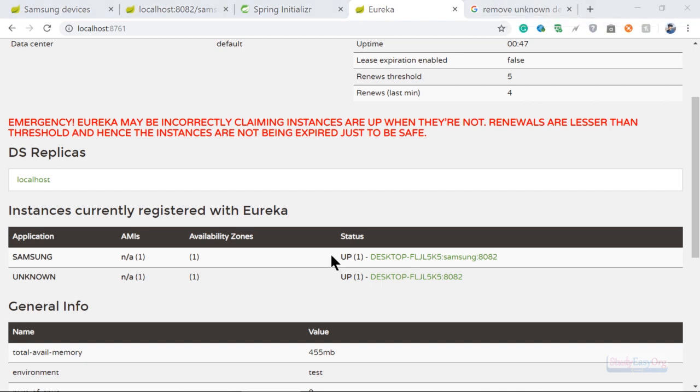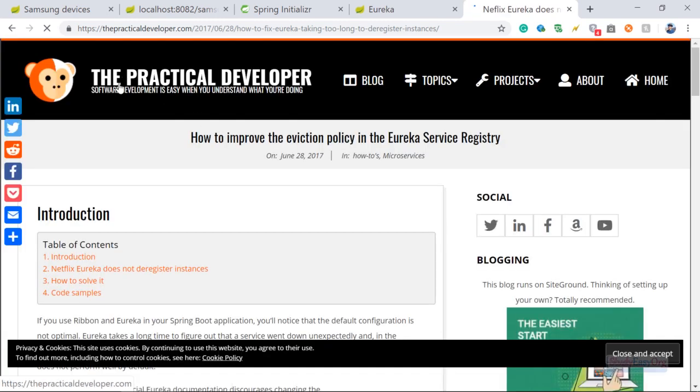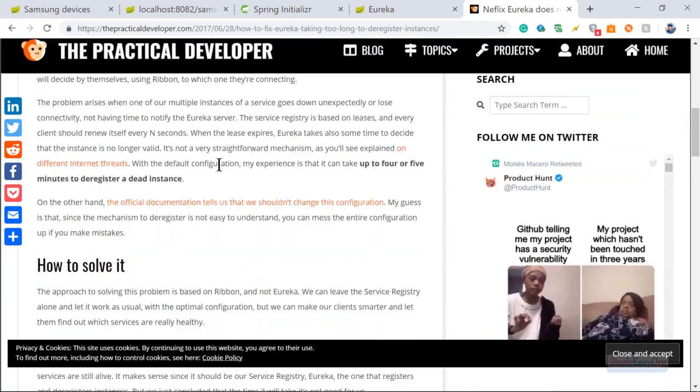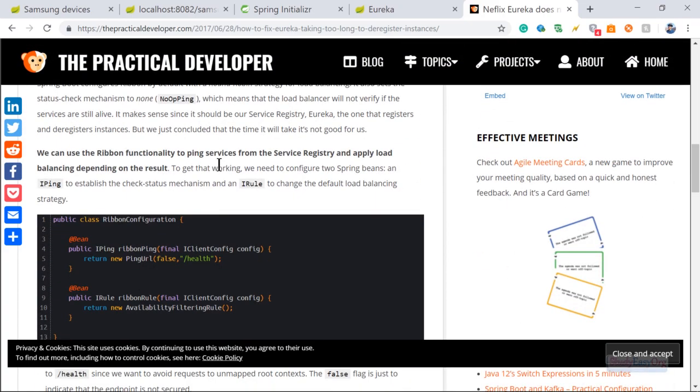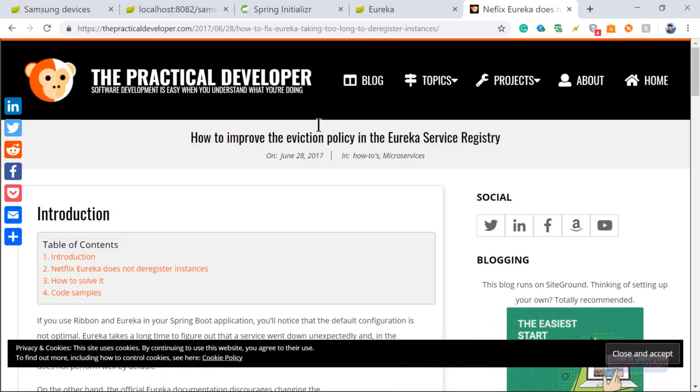If you wish to understand how to remove the dead application instances, you can simply Google for this string, remove unknown dead application entry from Eureka server, and you will get this article from Practical Developer. This is a good article and it will help you understand how exactly we can update our server application to get rid of the dead applications.